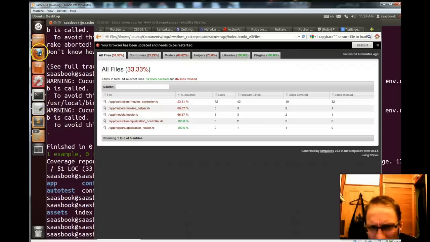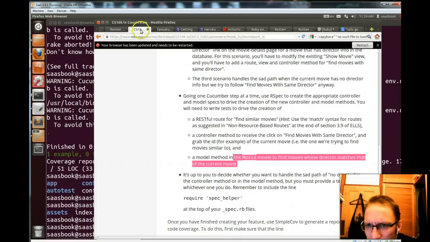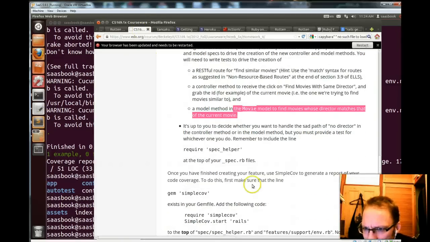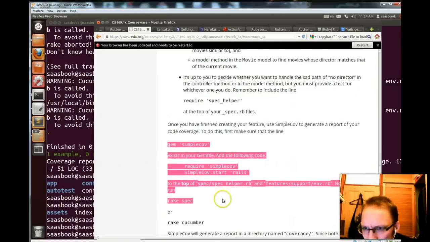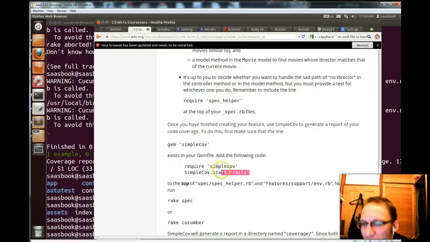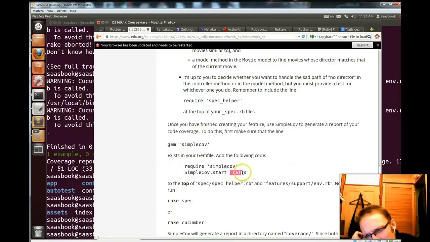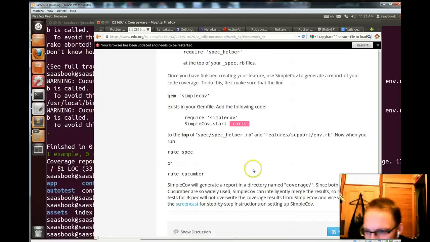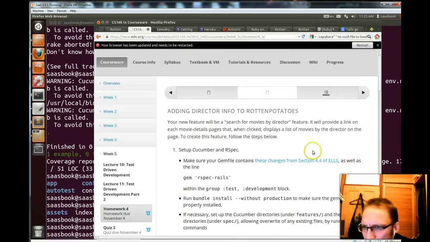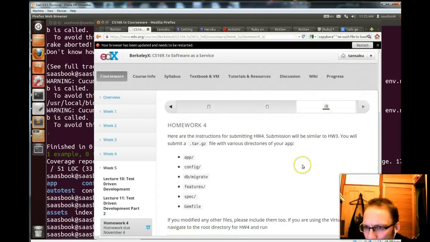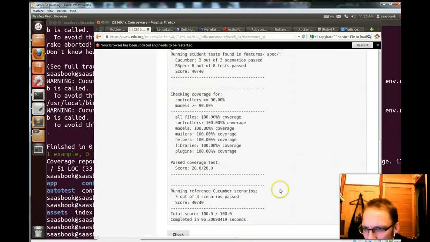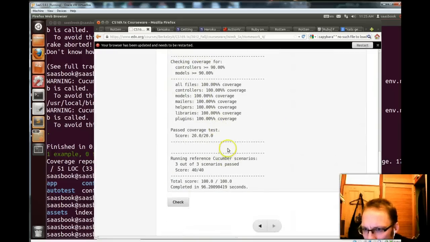I want to go back over here and just finish up on the page of homework 4. Ultimately, it talks about what you need to do. Oh, there you go. They do actually say the right thing there. I think I had copied it from somewhere else, I think from chapter 6, and it didn't have that Rails thing in there. Hopefully you won't run into that problem that I did. And then they link to the screencast there, which is good. Finally you'll get to the end of homework 4, you'll get results, and you'll get something like this, and you'll be able to get 100%.